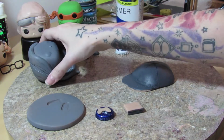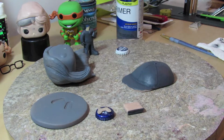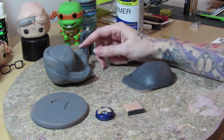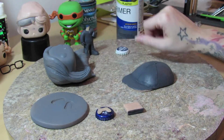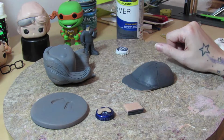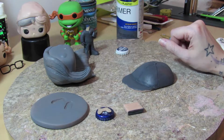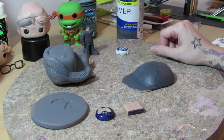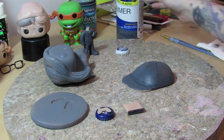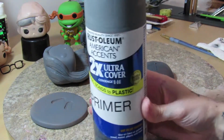So these pieces here, the base and the head, they needed a little more work. I wet sanded them, but there were still little nicks and little marks that I wanted to try to get out before the actual painting. So anytime I know I need a little more sanding and priming to get a super smooth surface, I will use a spray primer.